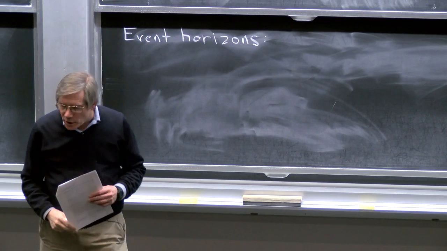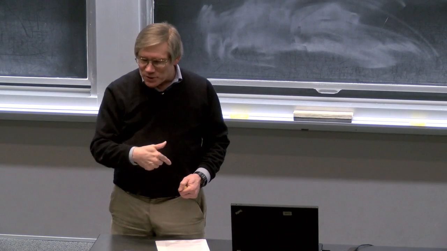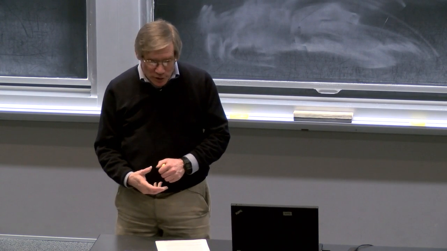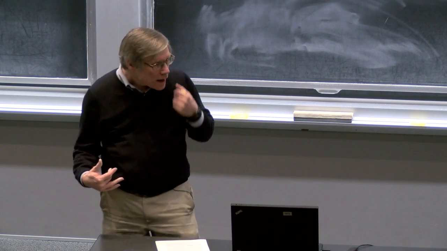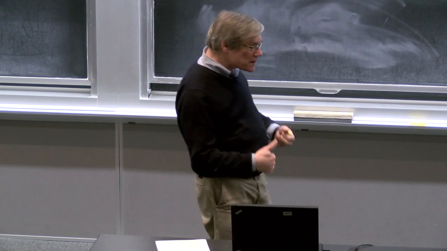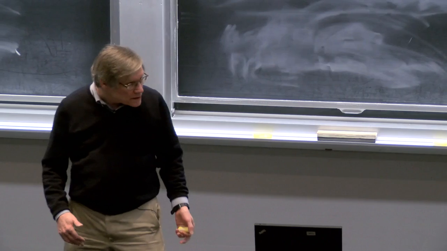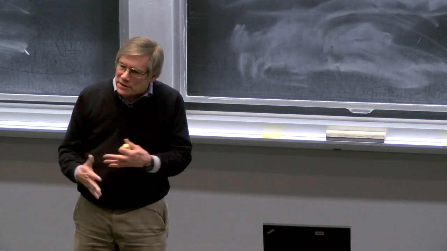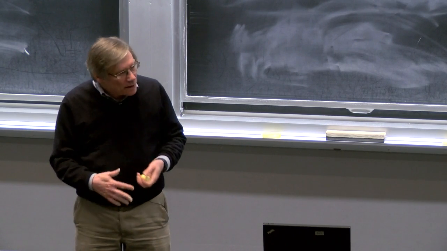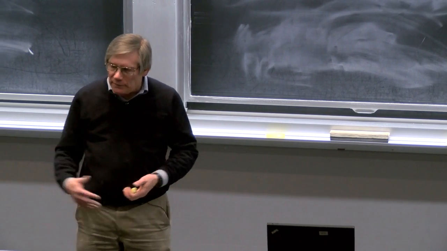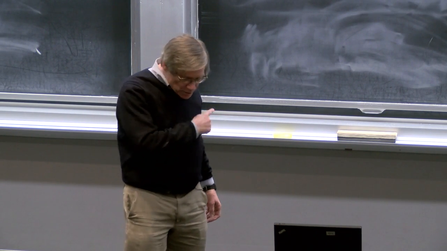Now, earlier in the course, we talked about horizons and didn't really try to quantify them. The horizons that we used to talk about are technically called particle horizons. Those are horizons that have to do with the past history of the universe and are related to the fact that since the universe has only a finite past history, in all of our cosmological models at least, there's a finite distance that light could have traveled up until this time, and we cannot have any way of seeing anything that's further away than that maximum distance that light could have traveled. That's the particle horizon. These event horizons are different.